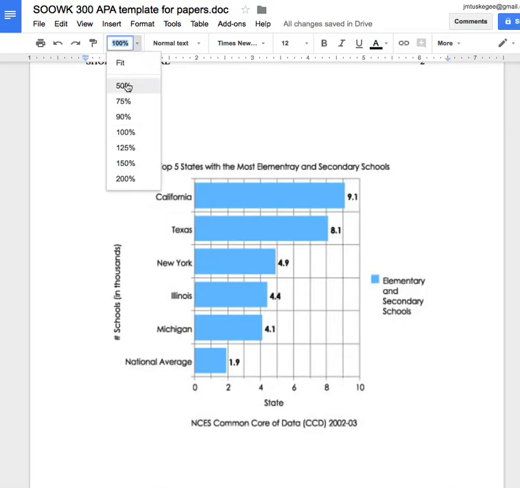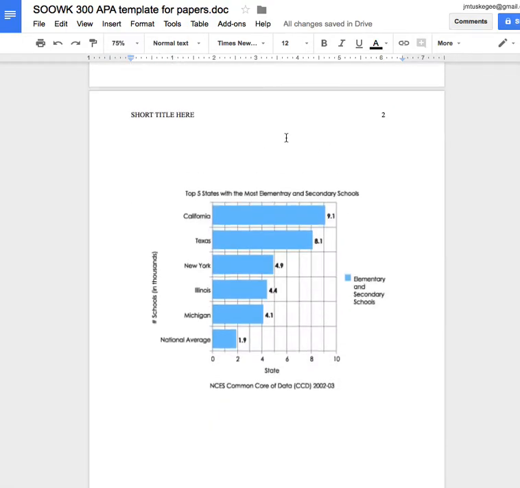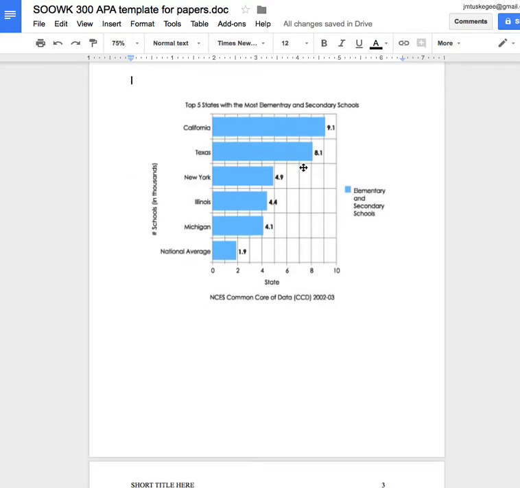And let me make this paper a little bit smaller. Okay, you want to make sure you basically center each of your graphs for this particular assignment in the center of the page. Sometimes you have to eyeball it, or sometimes simply count how many lines down you're placing your graph or chart on your page. Okay, so that's your first graph.